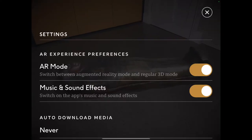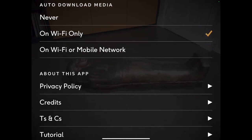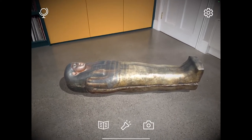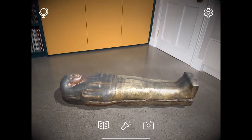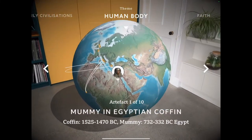Looking at the settings feature, this is where you can explore settings and how to work with the application — it's always important to explore settings. If you want to go back to your home space, click on the globe icon at the top and you can return to the beginning.